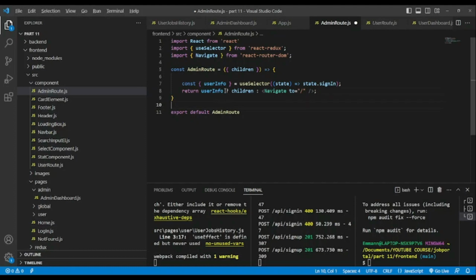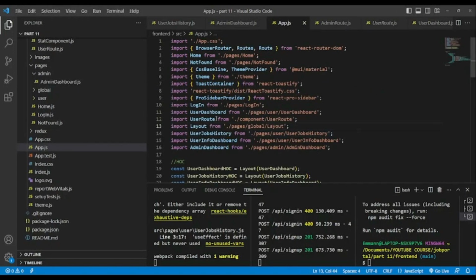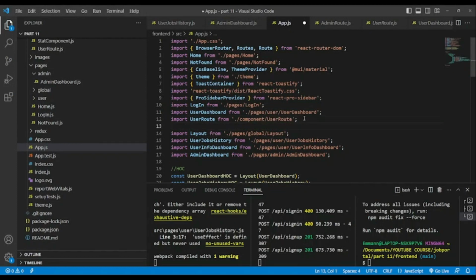Okay, now here as you can see, the user should be authenticated, and also userInfo.role should be one, I mean, to access an admin route. So I think that's it. We save and we go in our main app, and we paste admin route.